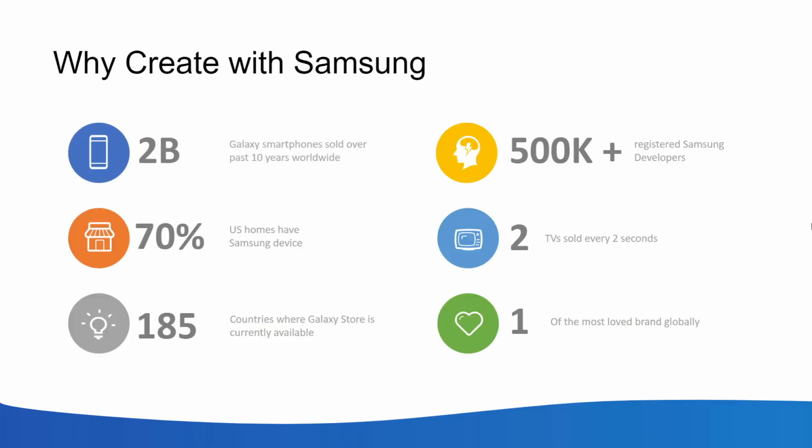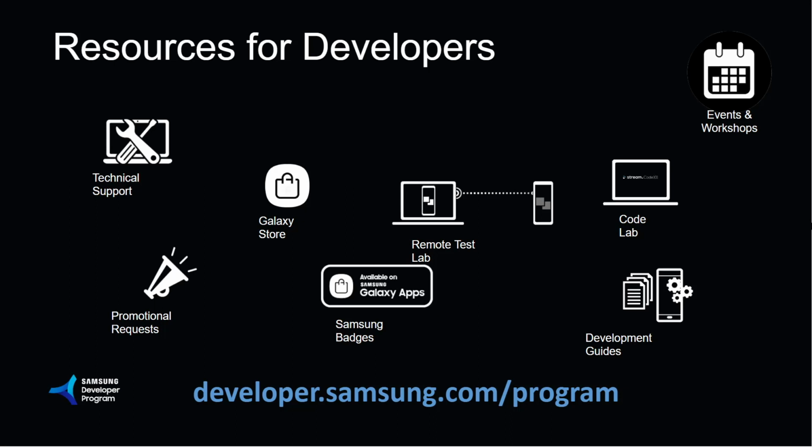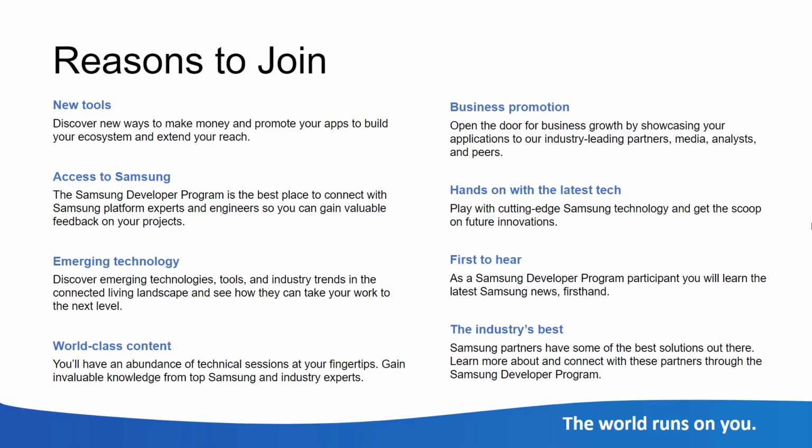You can go to developer.samsung.com and then you can join, and it's the best way for you to connect with the Samsung teams. You're going to have access to new tools, access to the Samsung teams that can answer your questions and get a glimpse of emerging technologies, and in general get all the documentation and everything that you need to build applications or to build any system or program that you want to do with Samsung technologies. So it's the best bridge that you're going to have as a developer with Samsung as a whole.